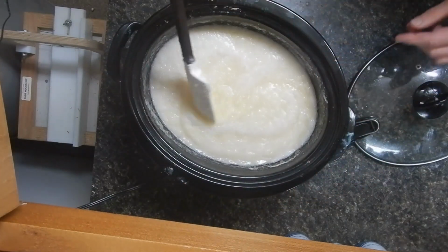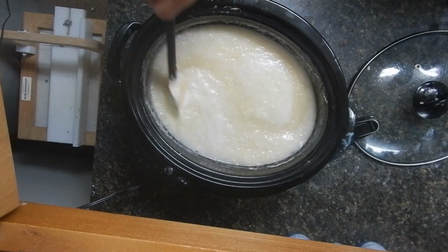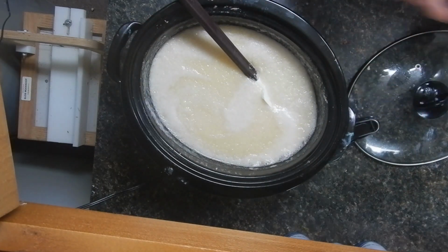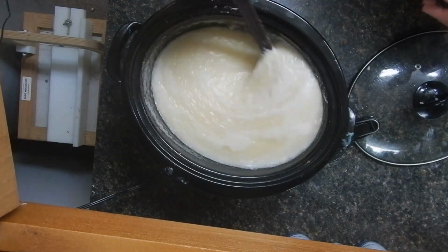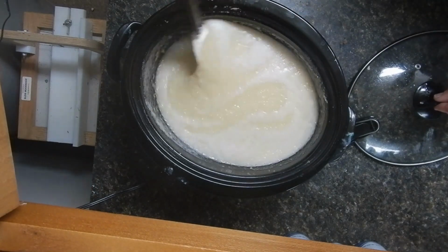You should only fill your crock pot about half full of liquid, because this is going to get pretty wicked here in the next few minutes. It's going to start to climb. And if you just walk away and leave it, it will rise up, throw the lid off. You're going to have caustic soap all over the counter, all over the floor. Been there, done that. So anyway, just a quick stir, but it is starting to come back together.